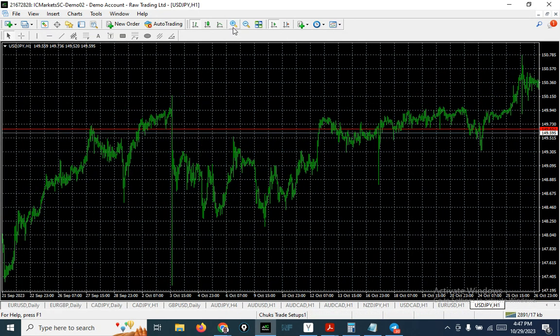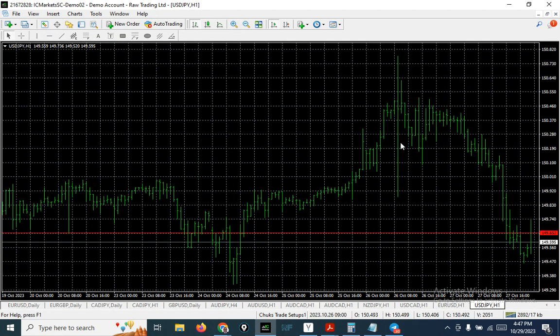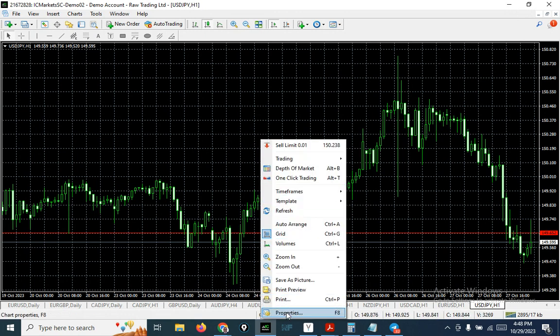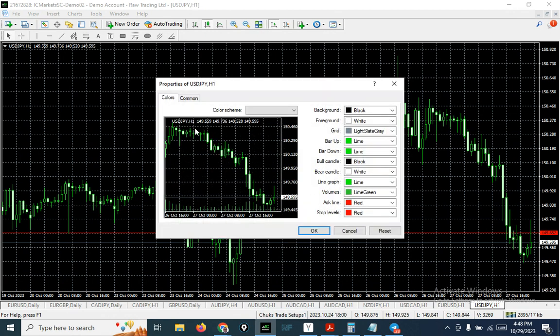You come here and you zoom in on the chart. You change it to candlestick chart. So this is what you now have. Now let's say I want to configure this chart to look like I want a black and white candle color scheme for my chart. So what you do is you come anywhere on the canvas, you right click and you select properties. Now when you come here, just look at this box here. Everything you do on the right hand side will show on the left hand side here.